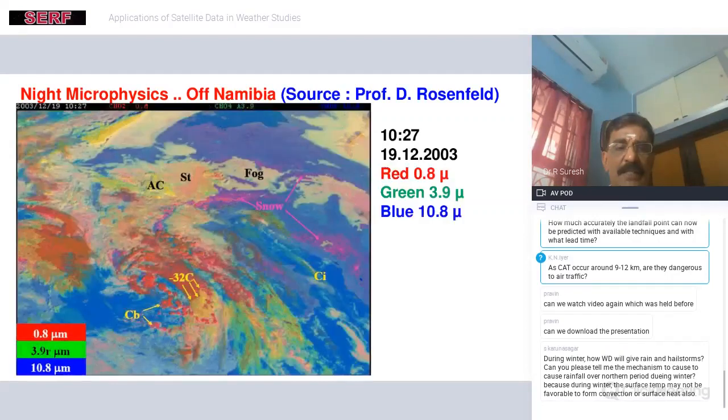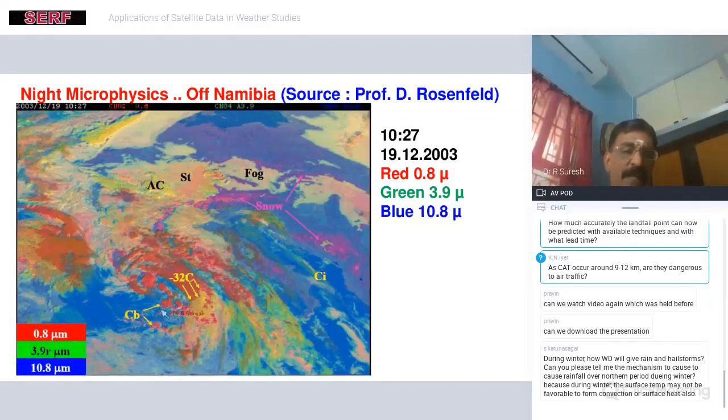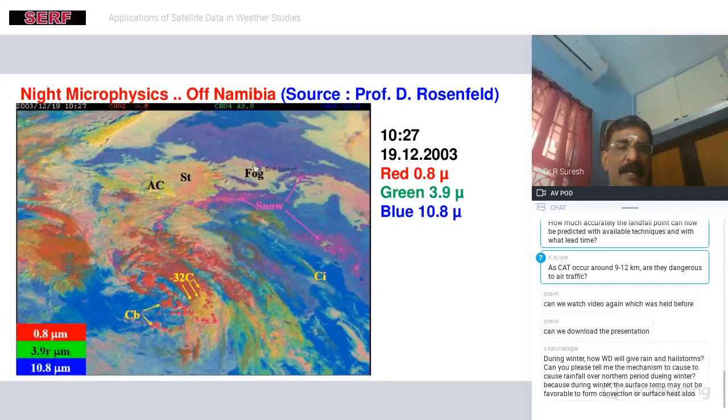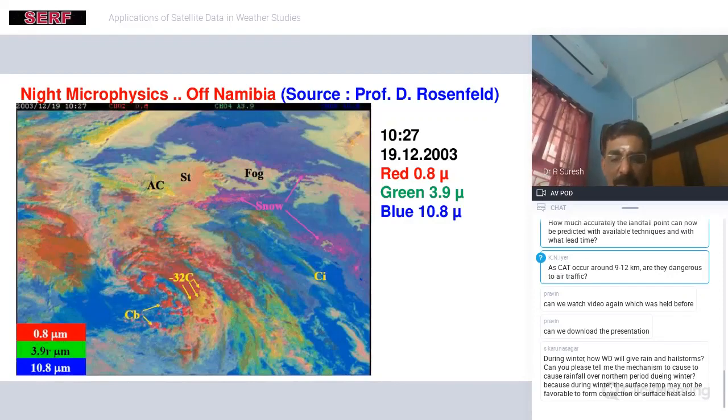here in the color how it is changing, you can very well see the same picture. Whatever we saw, the same thing I have mentioned here, and the red colors correspond to CB, cumulonimbus cloud, and altostratus cloud and stratus cloud. You can compare and contrast between the stratus cloud, which is also a low cloud. Fog is also a low cloud, or cloud very close to the surface. Fog can be conceived in that way. So what is the difference between these two? Whereas in the black and white, you are unable to distinguish that clearly.